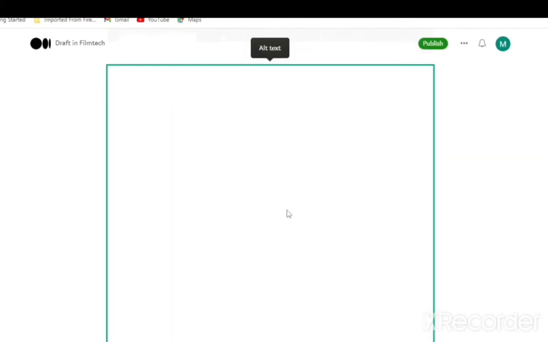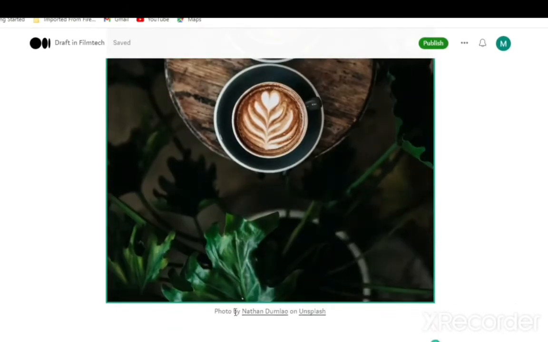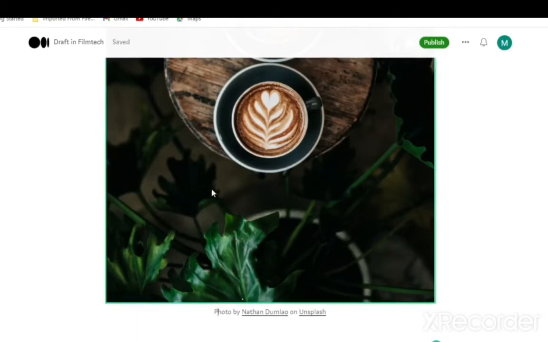If you don't like any that first appear, you can scroll up, you see next, click on next, and you can now see more pictures. Choose any one that you want, just click on it. Once you click on it, it will automatically load into your post. Wow, this is very big. Okay, this is a very big picture of a coffee. See, so that's how you can do that.